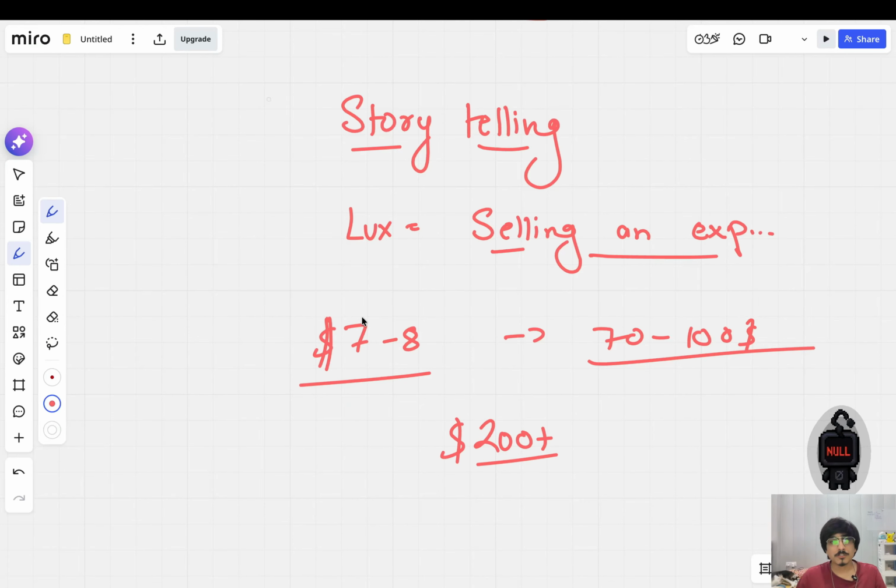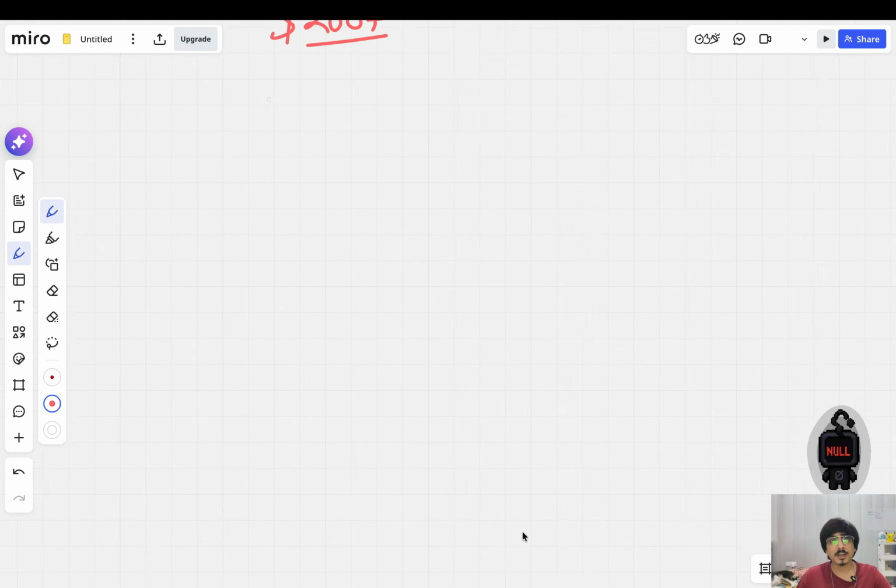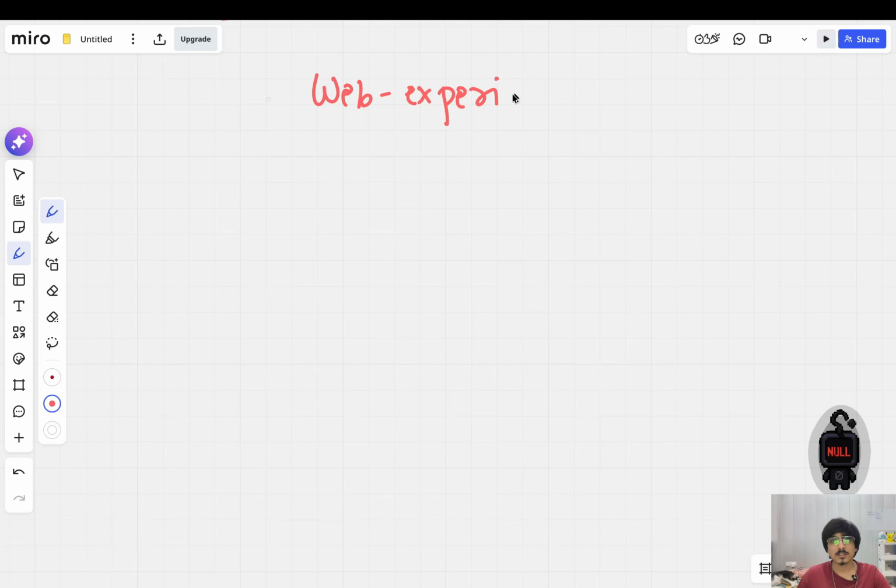This is a very huge range, and to justify this range, the brands have to provide something. If we are talking about providing that something digitally, that is usually a digital experience provided through a website. And then that website is no longer just a simple website, it becomes a web experience.